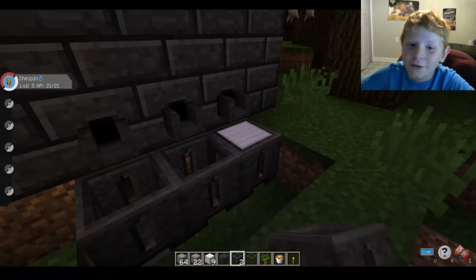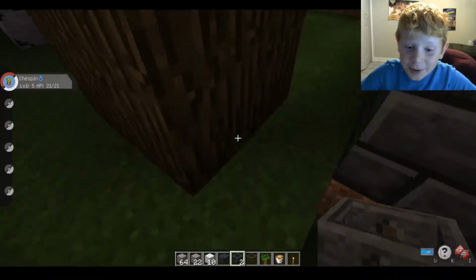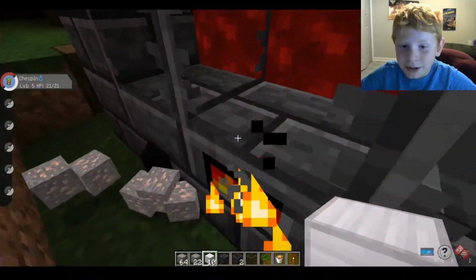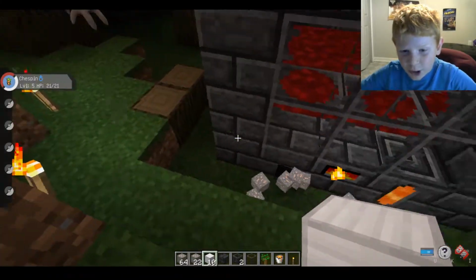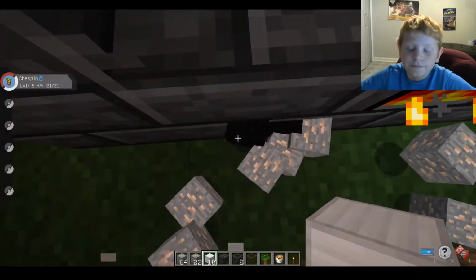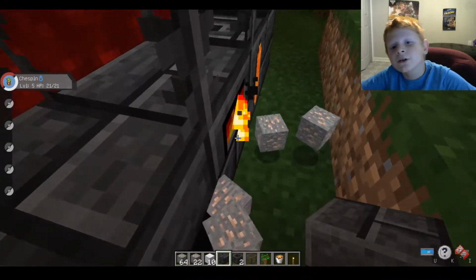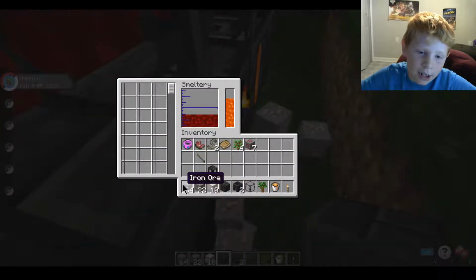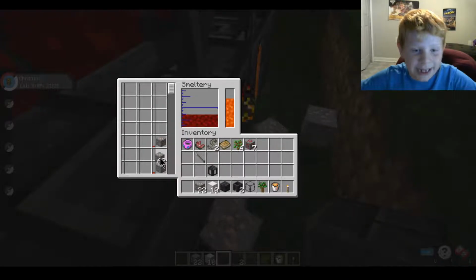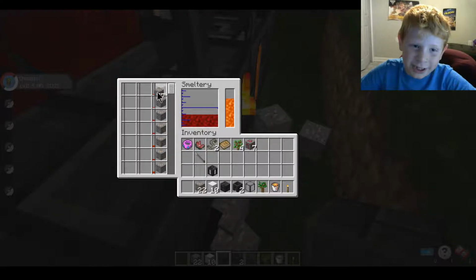Once they cool off, you can grab the iron blocks. I have 10 because I've been doing this for a while. And then you can just keep right-clicking that and getting more ores. Hold on, I'm clicking on the wrong block. I don't know yet how to scatter them everywhere, so I have to singly click like this.